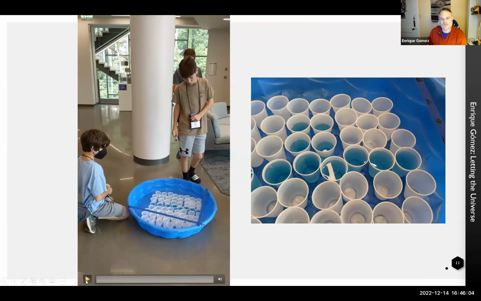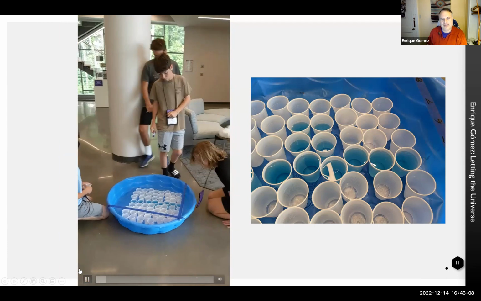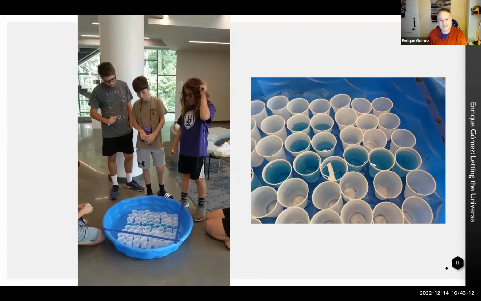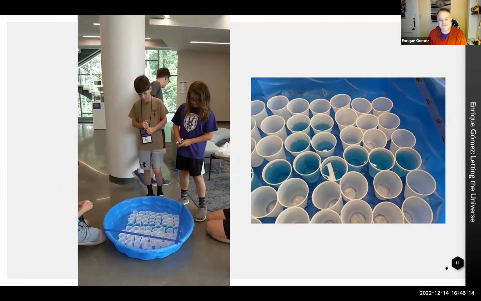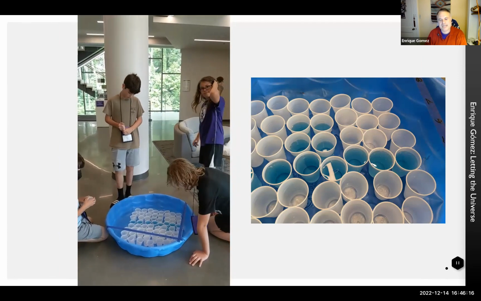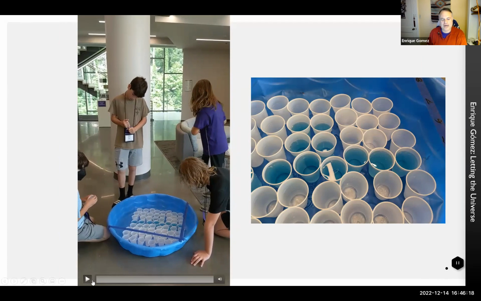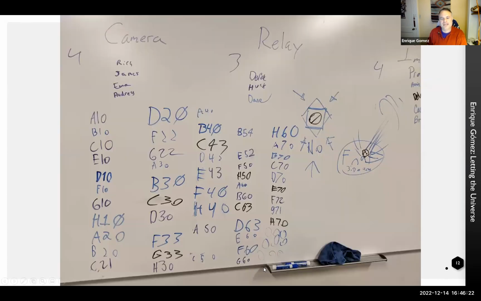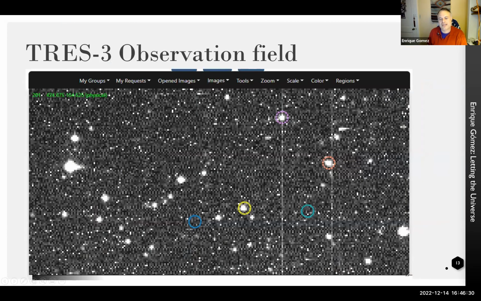You have a group of students in another room that doesn't know what this looks like. They look in there and try to figure out the coordinates and value of each pixel, how much light was captured, and write it on a board. Then another set of students, based upon the coordinates on the CCD and the relative amount of water, have to reconstruct an image. And that's one way of teaching about CCD.